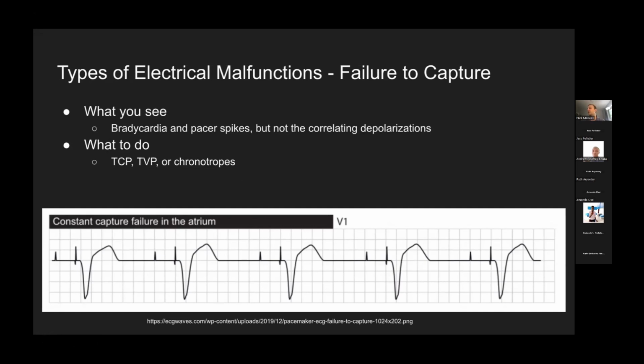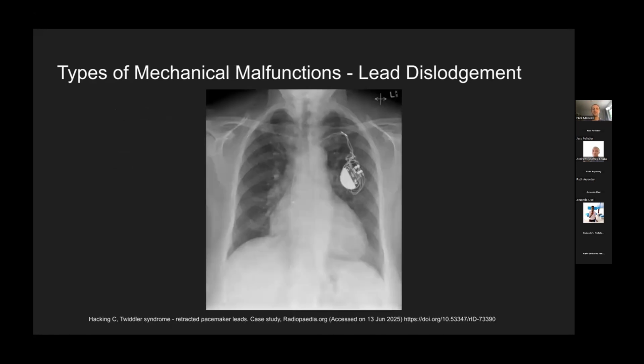I had a lady once who had a heart rate of 29 because she had a complete heart block, and her blood pressure was over 100 systolic. Her respiratory rate was within normal limits. Her oxygenation was in normal limits. She could talk to you. She said she felt great, except she was just a little bit tired. But she could have a full conversation even though her heart was only beating 29 times a minute. She did not yet have a pacer. She got a pacer. But you'd be surprised sometimes. It's easy to assume that things might be going better than they are, until you actually really dig deeper.